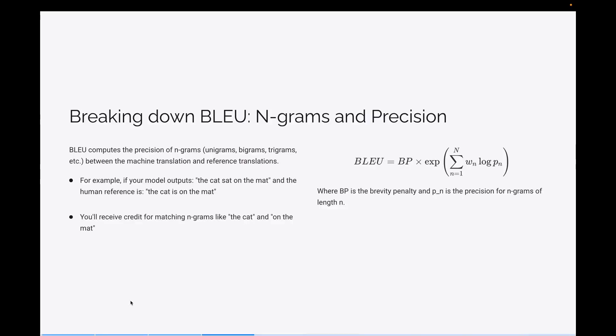One of them is BLEU and the other one is perplexity score. So now let's go deeper into both these topics. BLEU score computes the precision of n-grams, which is unigrams, bigrams, trigrams, and then it gives a weightage to it. So you can define what is the weightage given to an n-gram.